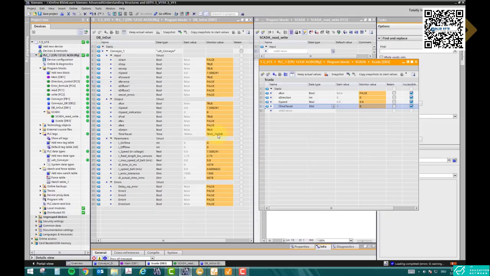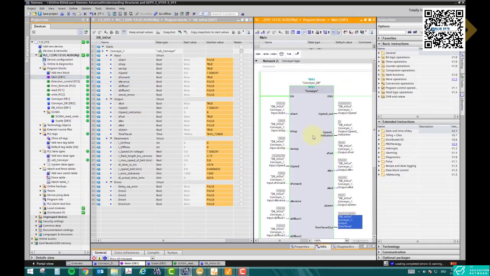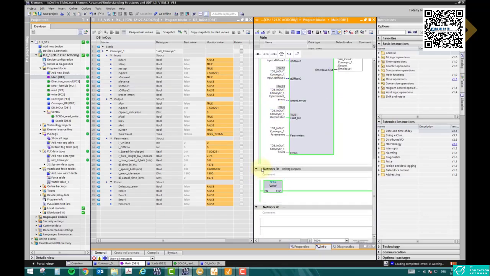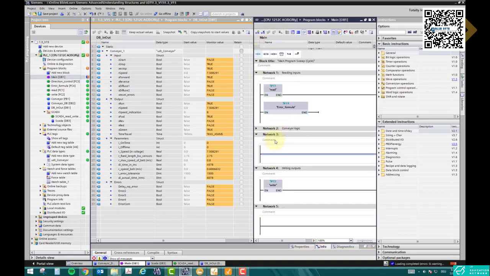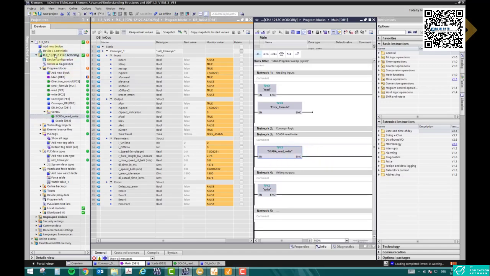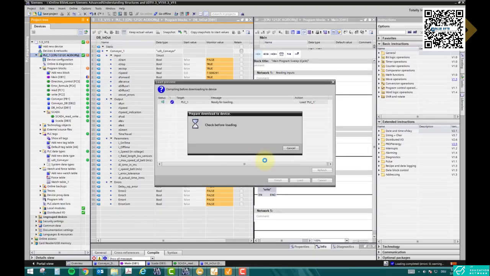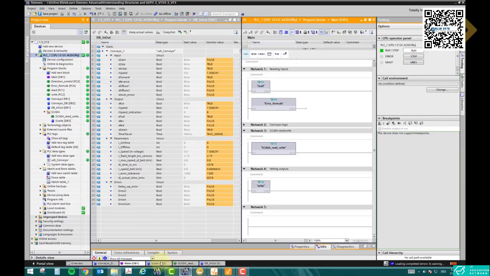So time travel is, okay. One more thing, this block, the SCADA block, I need to call it in my main because we are reading the information. So I need to make a network, SCADA read write, and let's call it here. Otherwise it will not read the value. Download it again. So you see there are so many things we need to take care of when we are programming the PLC and linking with the SCADA. You have to make sure all the functions are being called and everything is working.